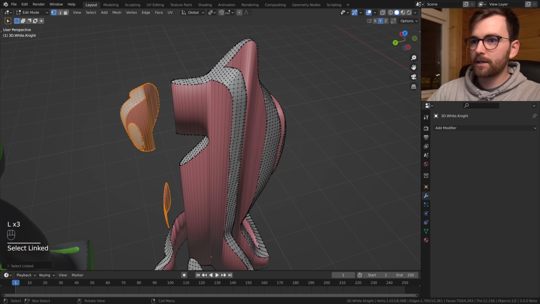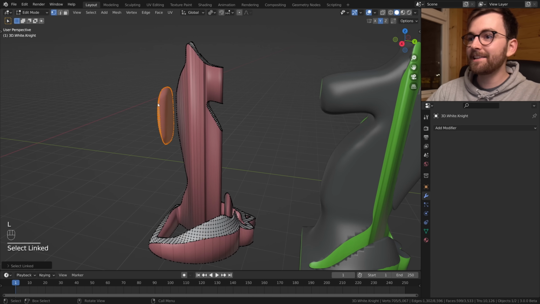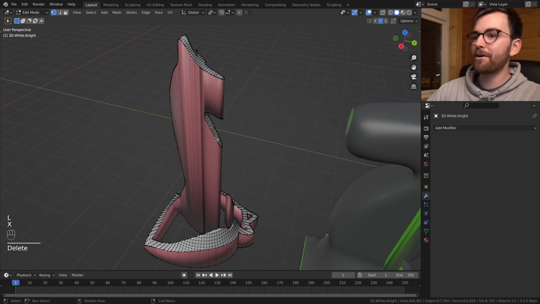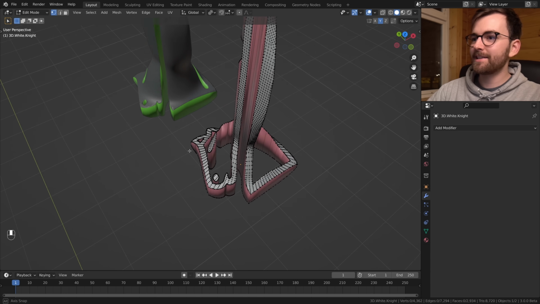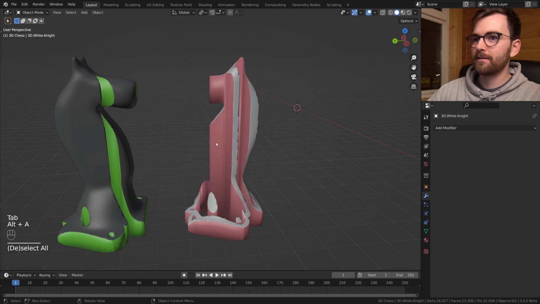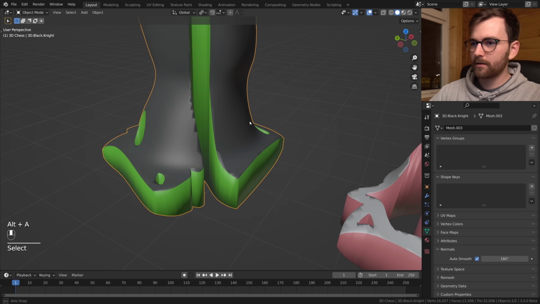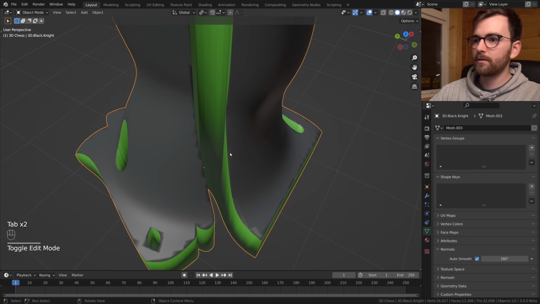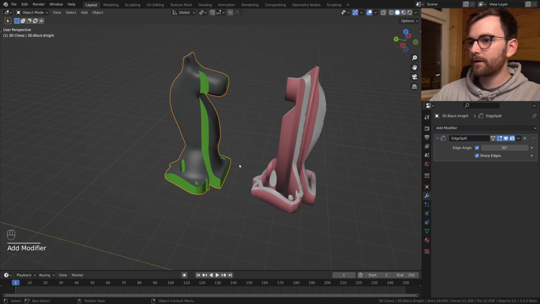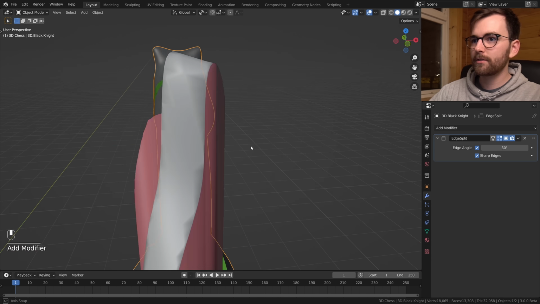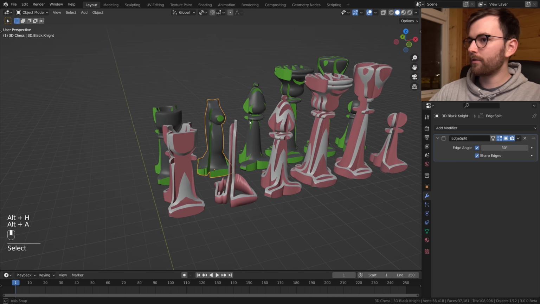And oh, his entire nose is floating. So, wow. Oh, it still looks like a horse. Even though the nose is gone, that's really cool. I mean, it's a really weird horse. That's really cute though. A little snout. I don't know why this looks so weird. Perhaps we can fix it with an edge split modifier. Yes, we can. That looks really good. Fantastic. So apparently all of these are going to need an edge split modifier.